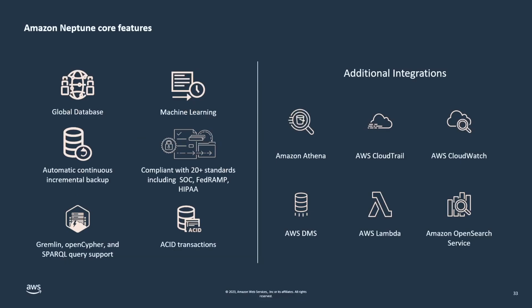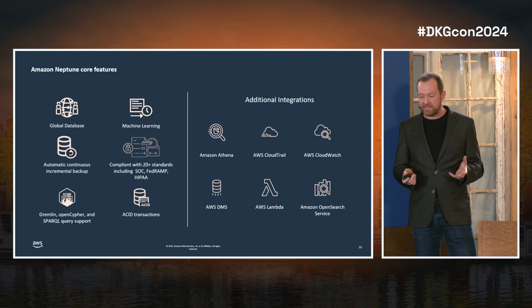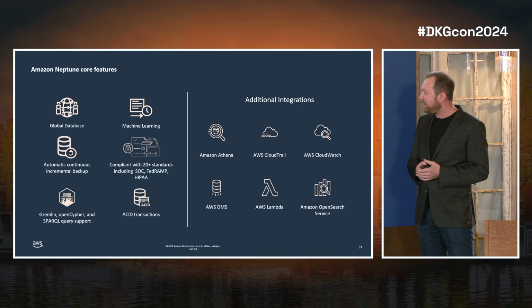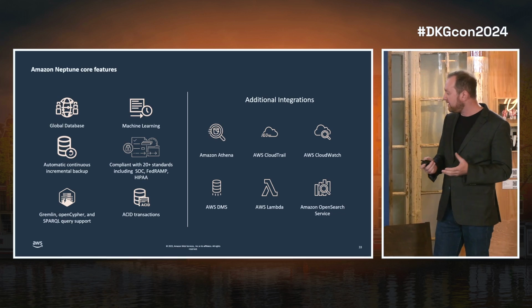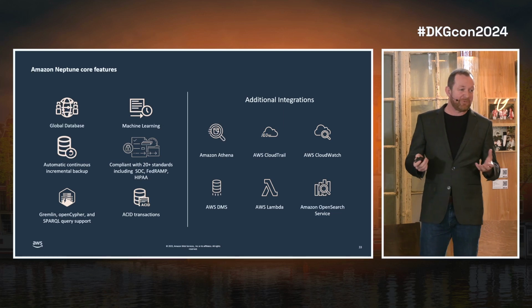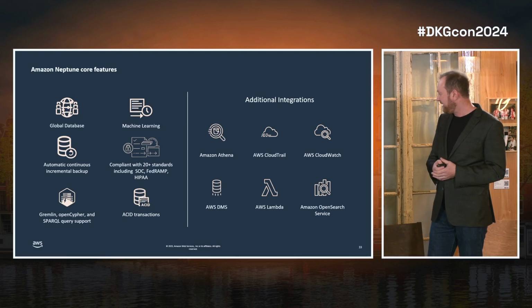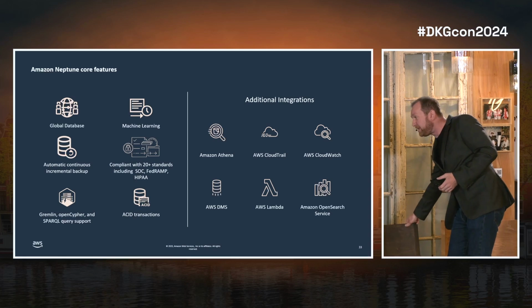It's a global database, so in that we mean that you can replicate your data at multiple different regions across the globe. We have continuous backups happening all the time. Snapshots and everything like that are available to you. So anything to do with high availability, anything to do with redundancy, failover, they're all there. We have various integrations with lots of different AWS services, in Athena, DMS for ETL processes, getting your data in, and all the other AWS services which you may already be familiar with. I'm sure many of you have used AWS, probably most of you in one form or another.